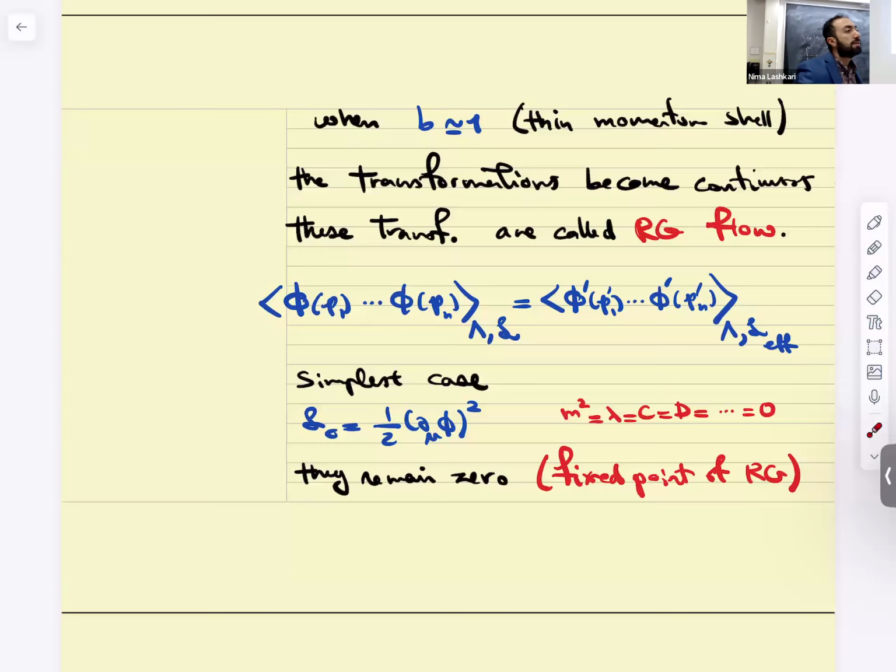But are all fixed points of RG conformal field theories? Yes. Sorry, no, my bad. RG is a scaling transformation. By definition, the fixed points of RG are scale invariant theories. If you're talking about relativistic theories, where relativity is preserved along RG, as in all these examples that we'll be talking about, it becomes a question of: can you have a scale invariant relativistic theory that's not conformal? That's what you're asking. That's what I was discussing. Now, if you break relativity, scale invariance and conformal are very different things.